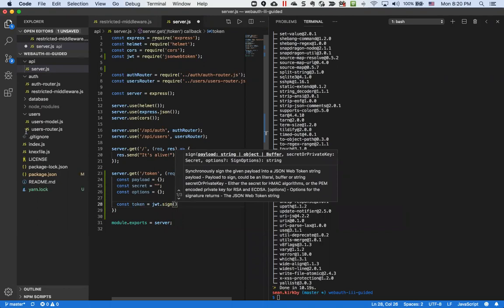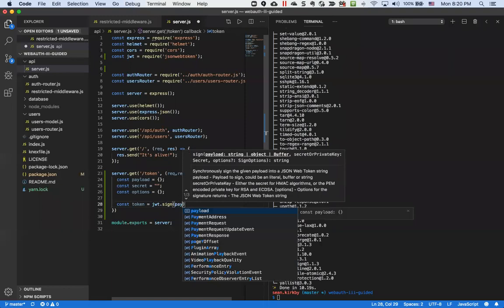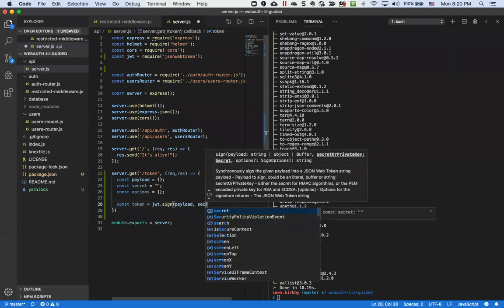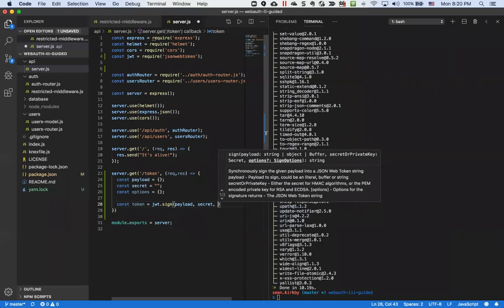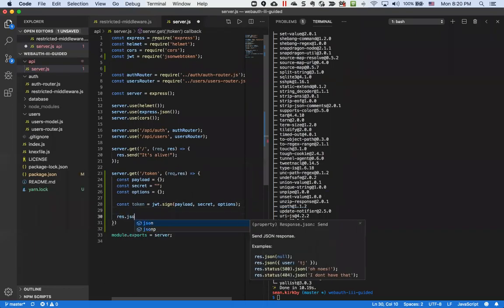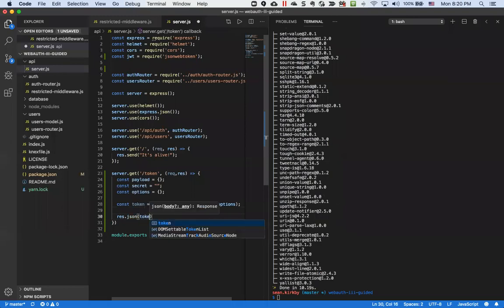And you can see the signature says to pass in a payload, so I'm going to pass in my payload object, and then a secret, and then an options object. And then all we need to do is add it to the response. That should be all that we need.